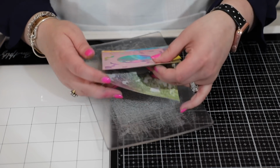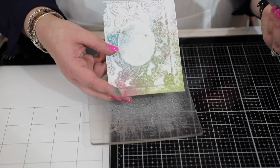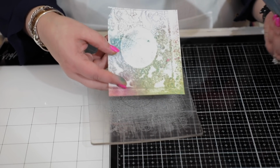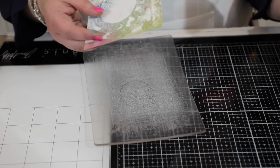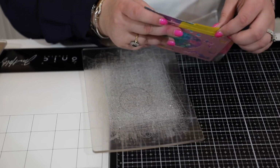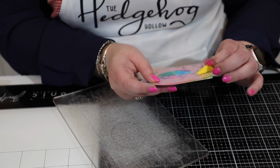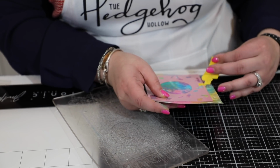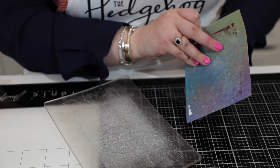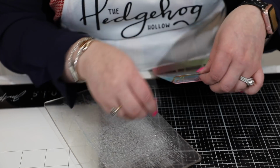So I'm going to take this out. I will get a rough cut, and that's why I don't do it directly on my plates, because particularly if it's a little bit wet still, that extra piece of paper is going to protect your plates. You throw this away. You don't have to clean your plate underneath. So top tip for you there. So I'm just going to peel this out of my die cutting plate. Peel off my Post-it tape. You of course can use washi tape, whatever your preference is. This one is a little bit wet. I should have dried it a little bit longer, but it's going to be fine.